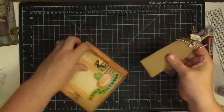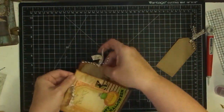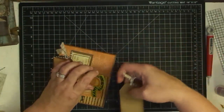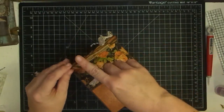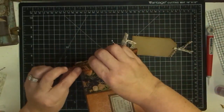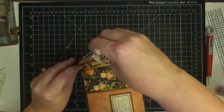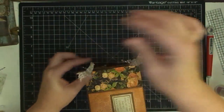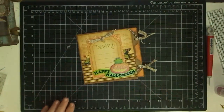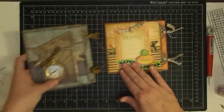Alright, so our tags can go into our bag pocket. So one on this side, then one on this side, if I can get this one open. It's hard to see them. There we go. Now I can see it. Put this little guy in. I didn't put any mats or anything on the tag. That way when I go to use it, or whatever I'm going to use it for, I can change it if I need to. So check it out. That's it. That's the paper bag card or mini album page.